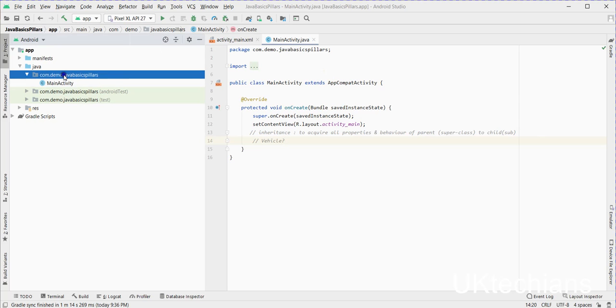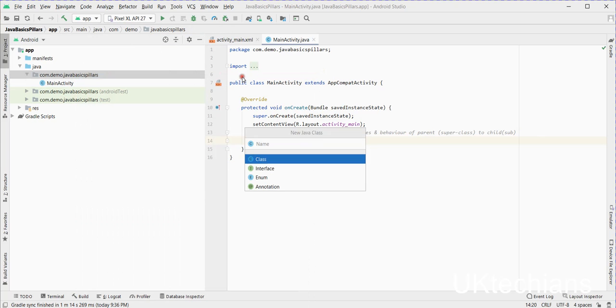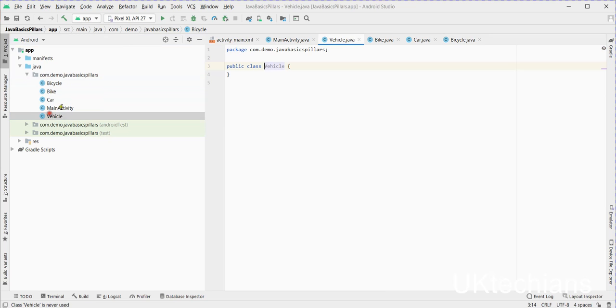So I am creating a class, as I gave the example of vehicle. Okay, so let's create some methods over here.